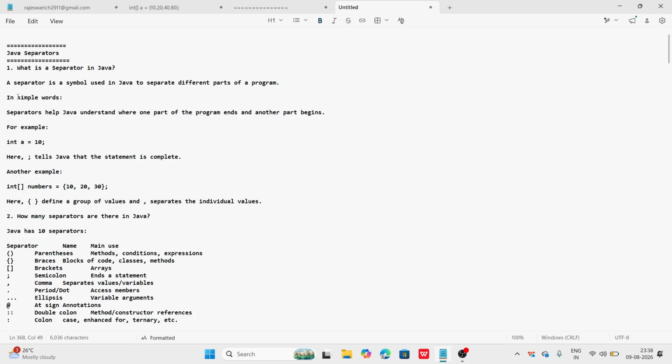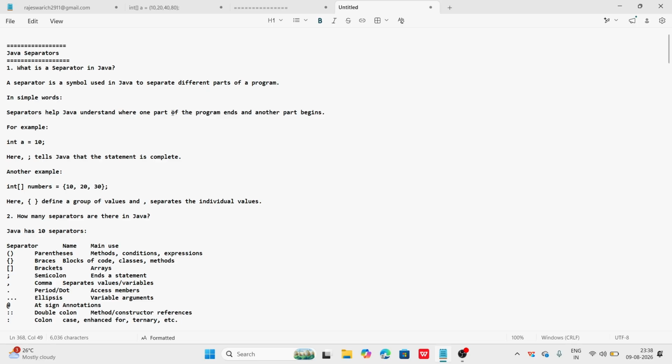In simple words, a separator helps Java understand where one part of the program ends and another part begins, meaning where our program is ending and where it is starting, and it is divided into separate parts. If you are writing a program, that program is divided into separate parts by using separators. That is only separators, guys.